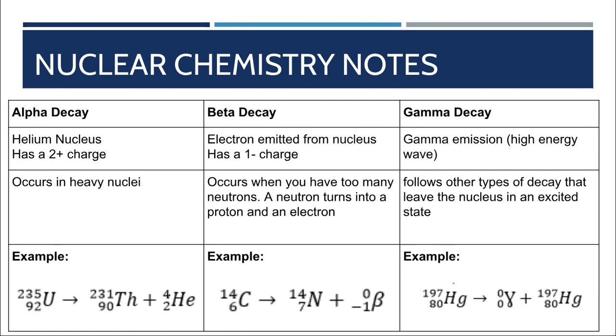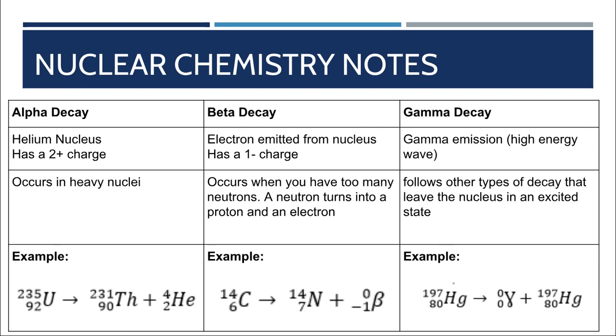So gamma decay is not looking necessarily at protons and neutrons. It's more looking at energy. And so in any type of isotope, all atoms like to have a lower amount of energy. So say an atom has a lot of energy, it has a high energy. It wants to decay down to have a smaller energy. And so what it's going to do is emit a gamma emission, which is just a high energy wave. These gamma waves are really dangerous, and we actually use them a lot in medicine when we're doing x-rays and things like that.